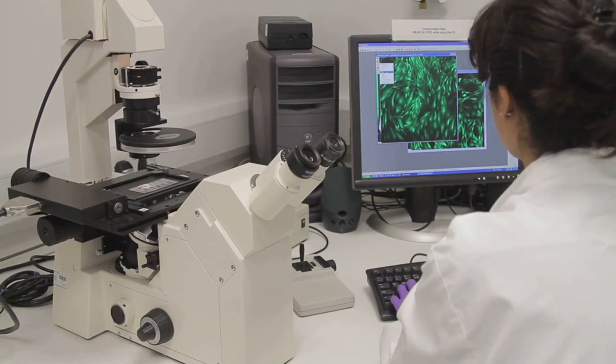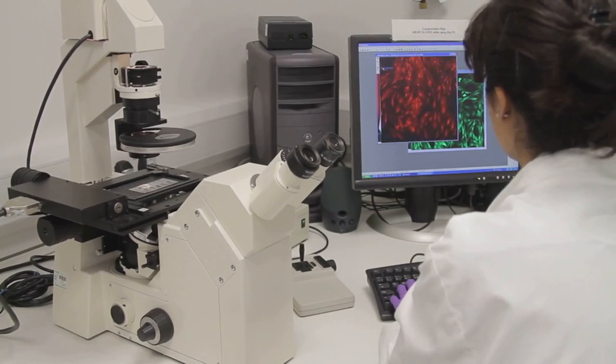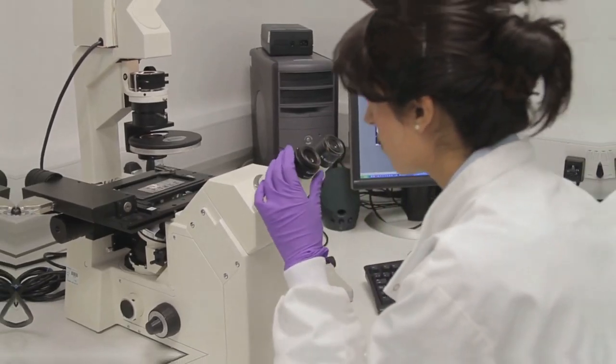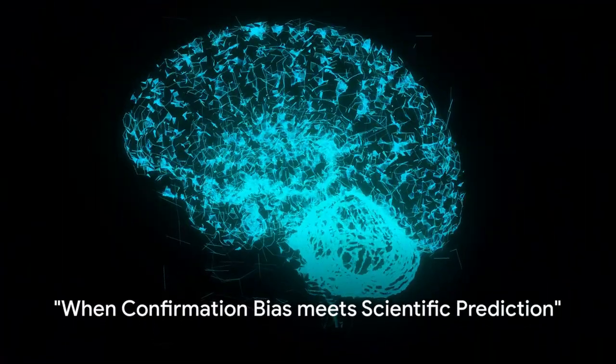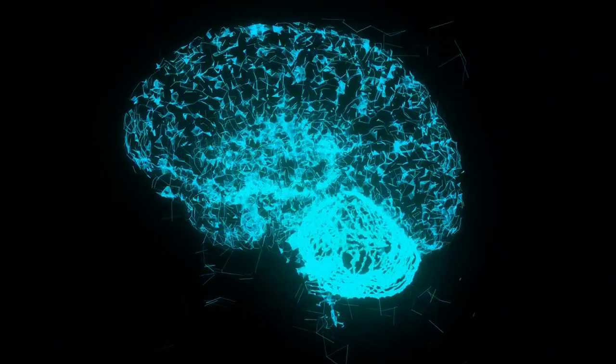It's clear then, confirmation bias can distort our view of reality. But how does it relate to scientific prediction? Let's explore this in the next scene. What happens when an objective scientific prediction meets a subjective confirmation bias? It's a clash of two worlds.